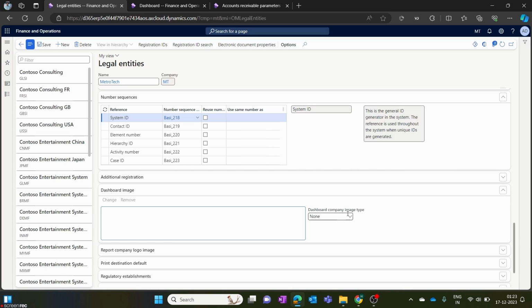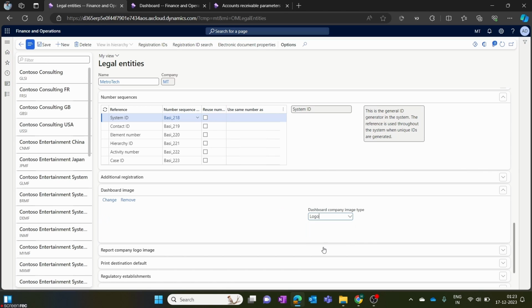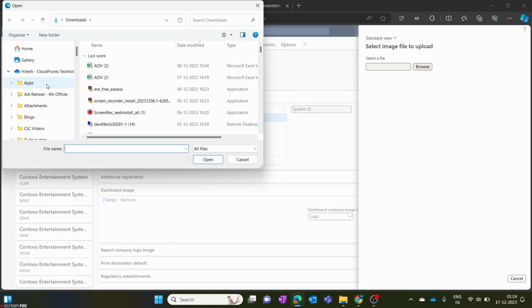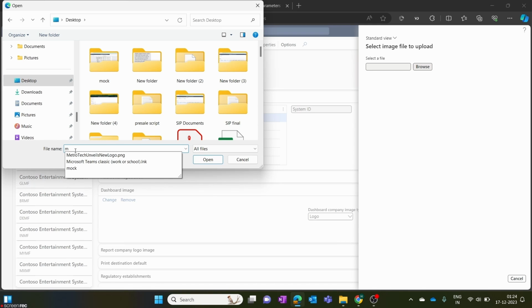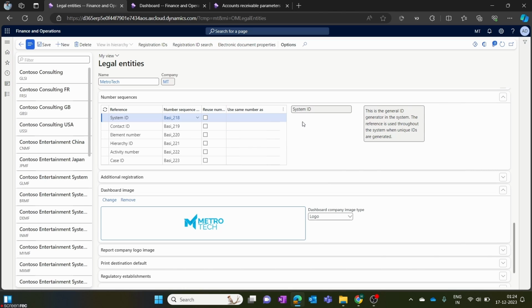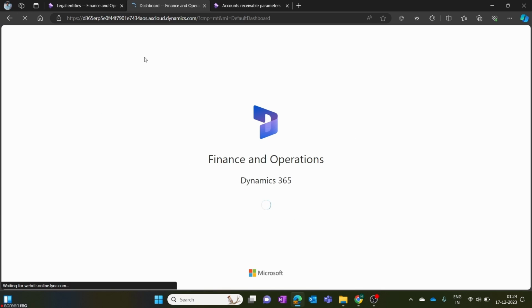So let's again change to banner. This banner is provided by Microsoft. It's a standard default banner. I don't change any banner now, I just add the new logo for our company. So I click on this change option, browse. I have saved my logo on the desktop. So let's explore the desktop. Tech logo, open this logo. So this logo I have saved. Again go to dashboard, refresh this page. This time we set the logo.